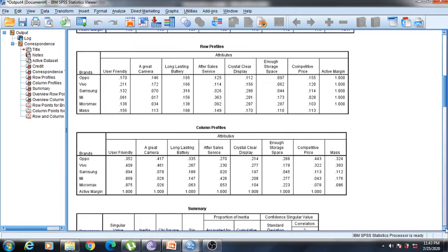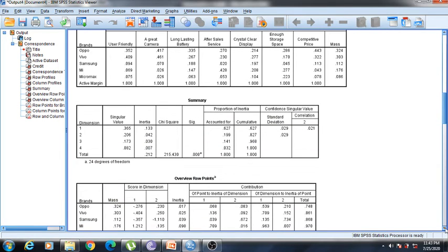Then this is our main table, the summary table you can see. Now the correspondence analysis is also known as the dimension reduction, as we have found this option, correspondence analysis, in dimension reduction. And I have told you that the correspondence analysis is equal to exploratory factor analysis plus multidimensional scaling with nominal scale. So in exploratory factor analysis, what we do?